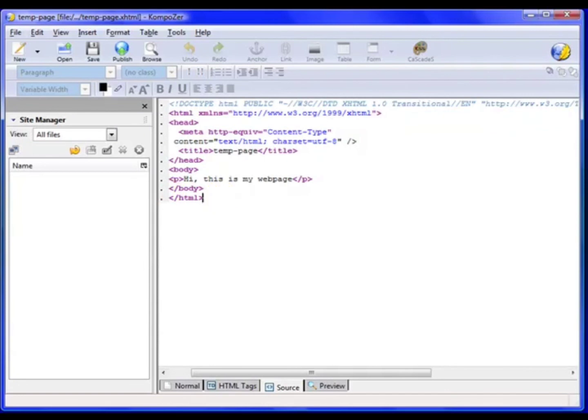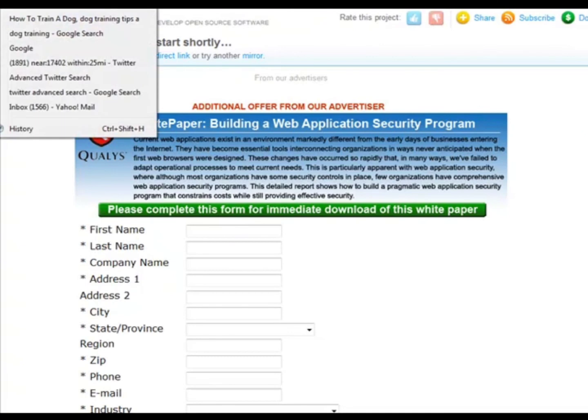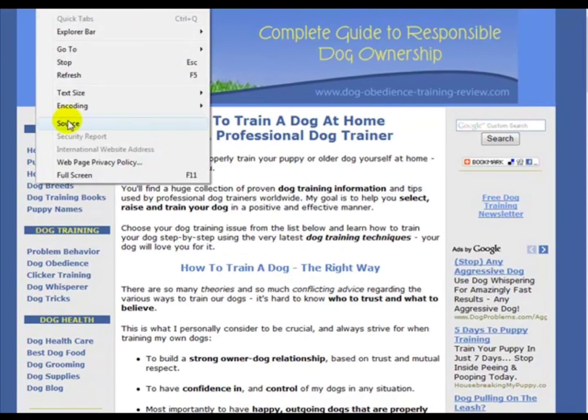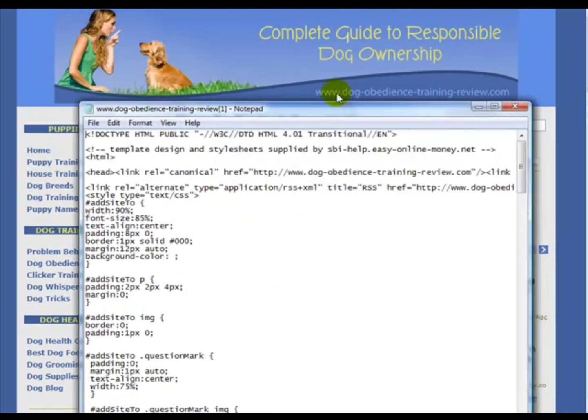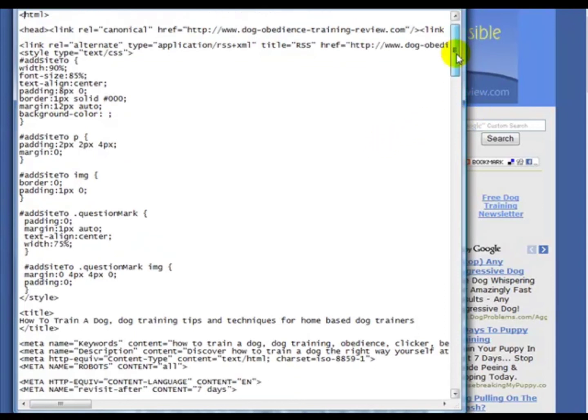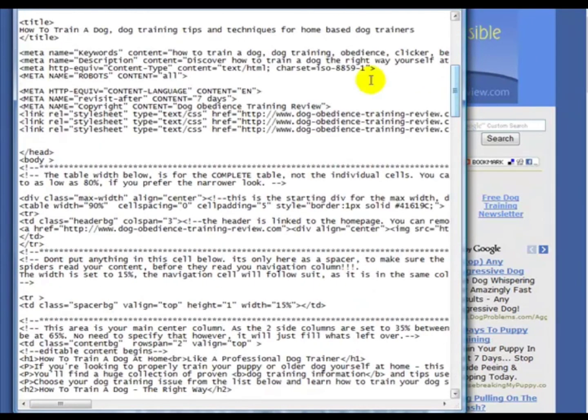How in the world do you go from something like that to something like this? Something like this, of course, is made up of quite a bit of code. Let's take a look at this code. Okay, so it starts off again with the HTML, and then we have the head section. Now this information here, this is style information. It's a bit more complicated. We're not going to worry about any of that right now. Scroll down here. These are meta tags. We're going to talk about those in a later video. And then we get to the body.